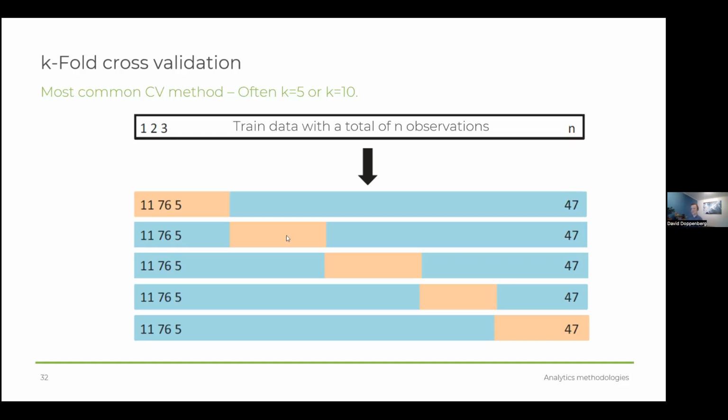In this case, we also don't really care about how large the batch is that we set aside, but we are more interested in how many of these retrainings we are doing. That's something called k-fold cross-validation. We're more interested in how many of these replications of model training we are doing. In the case of K is 5, we will do 5 model trainings, meaning that we will set aside 20% of our data for testing and 80% for training. So we use the first 20% for testing and then the other 80% for training.